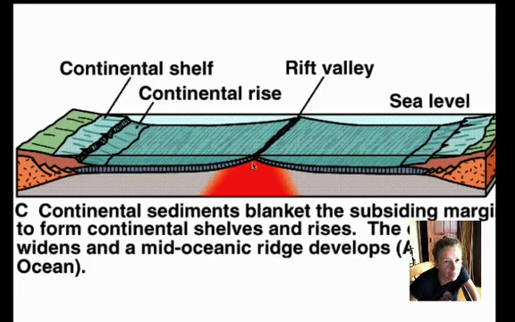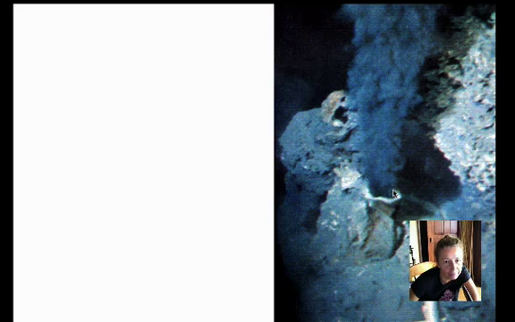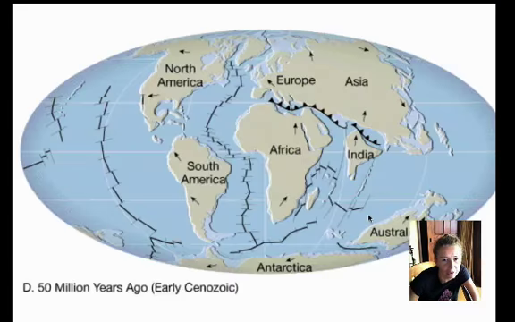Okay? So here's your example of the Mid-Atlantic Ridge, where you get this Rift Valley. Here are your passive continental shelves, and two plates moving apart. And we talked about last time that the sediment gets thicker the further you are away from the spreading center. And as I mentioned, if you took Alvin down in the middle of the rift, you would find these black smokers, or undersea hot springs, hydrothermal vents, right in the middle where the new seafloor is forming.